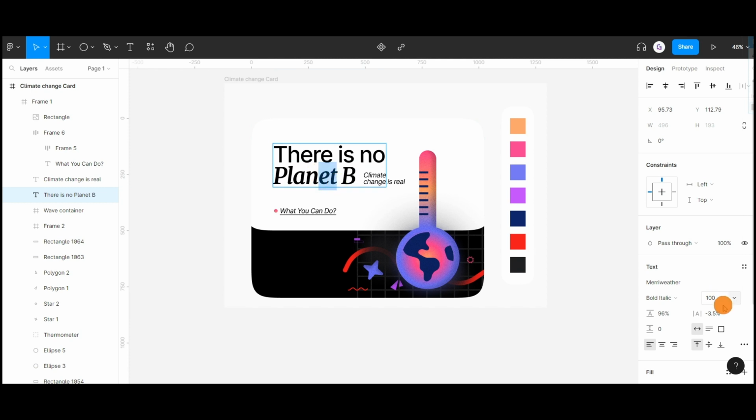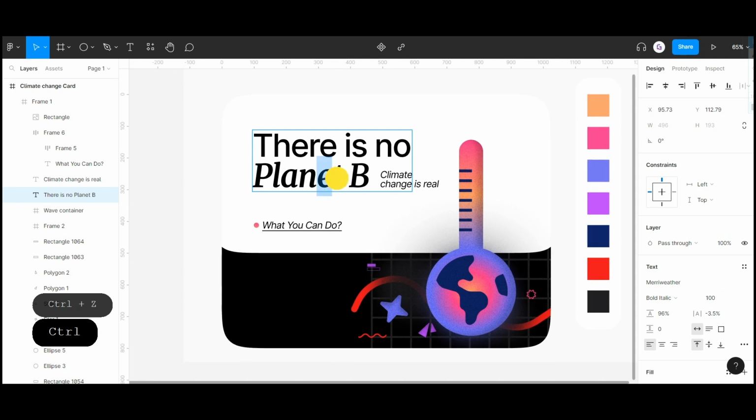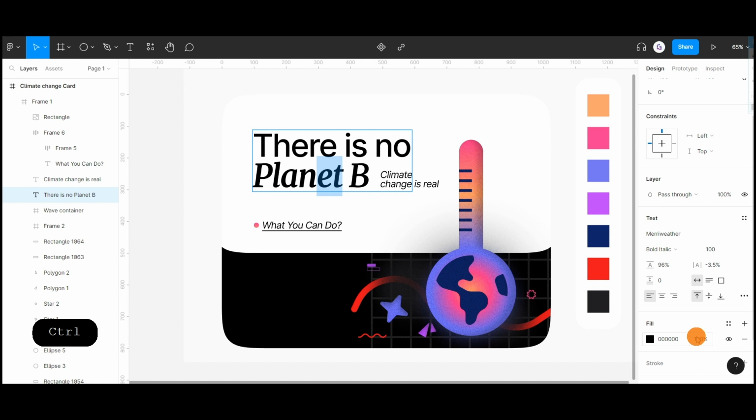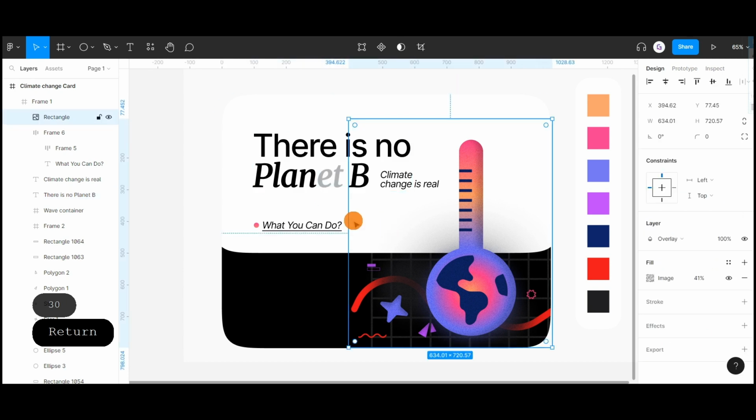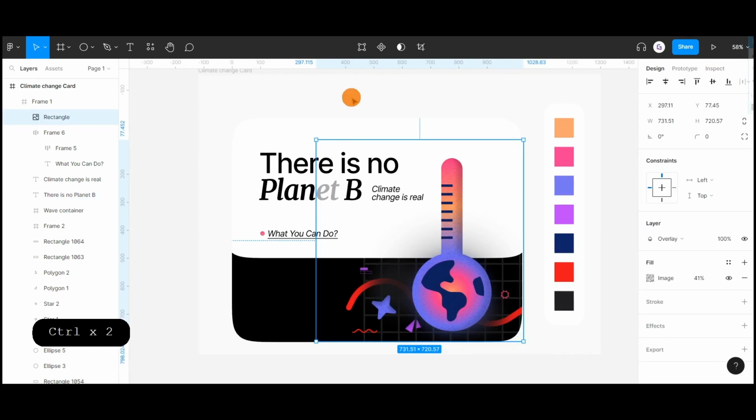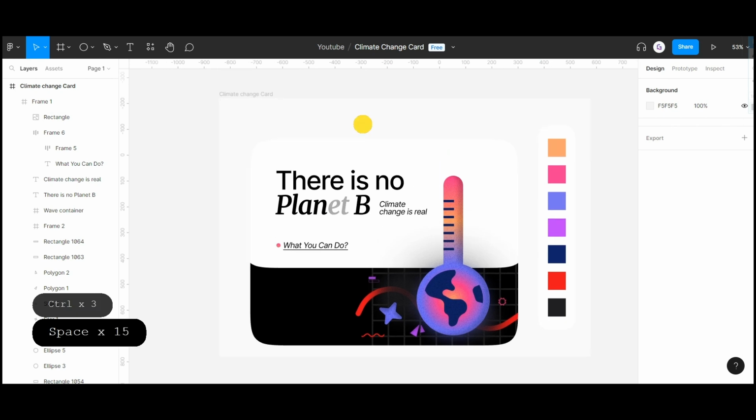Let's select this E and T and reduce its opacity so that people will read it as plan B. And also extending the noise to that part of the text. Perfect.